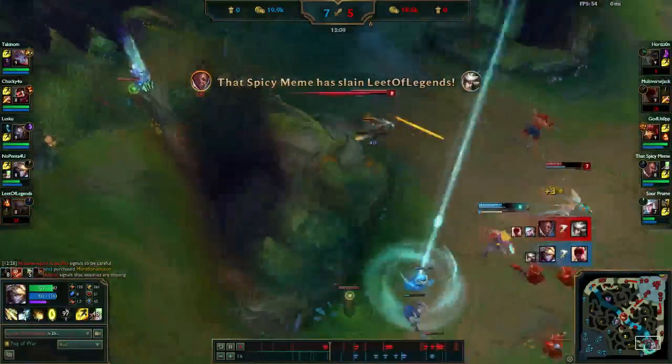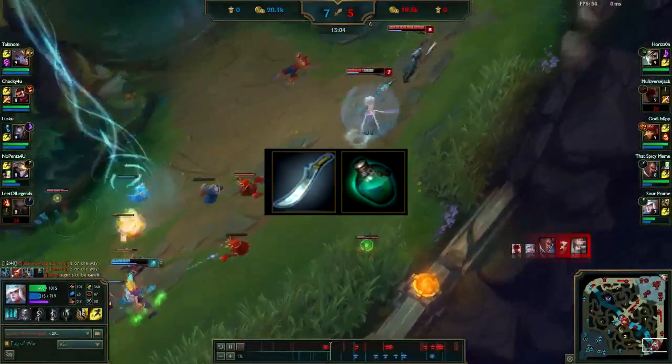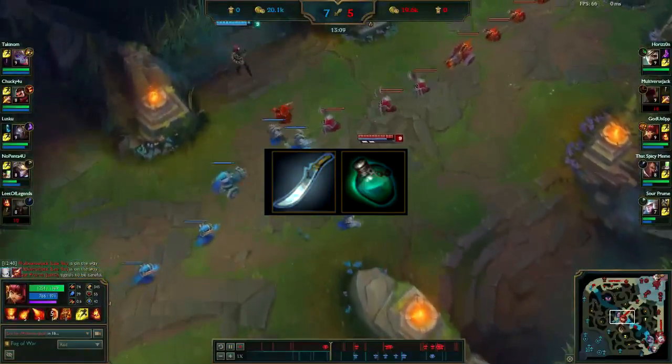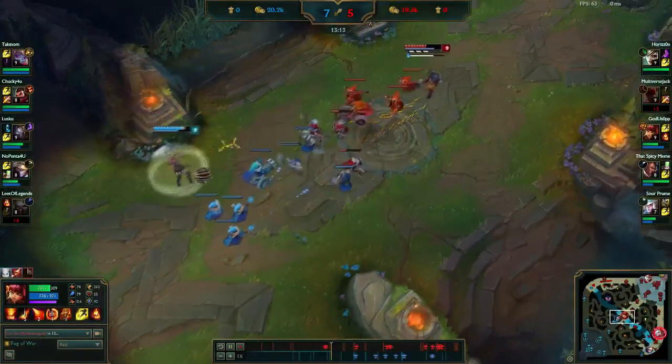As for the items on Lee Sin, the first thing that you want to be doing is starting the machete and refillable potion. You don't go for the talisman because it really offers you nothing as Lee Sin, and the machete obviously gives you the on-hit extra damage as well as the lifesteal on your attacks to the jungle monsters, and as Lee Sin you're obviously auto-attacking quite a lot.